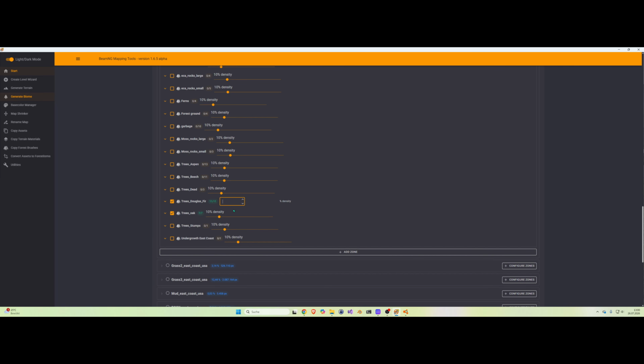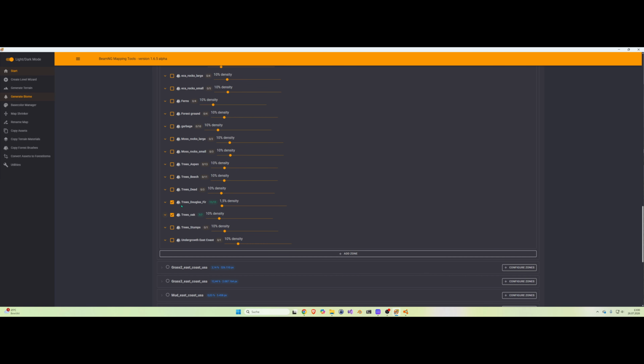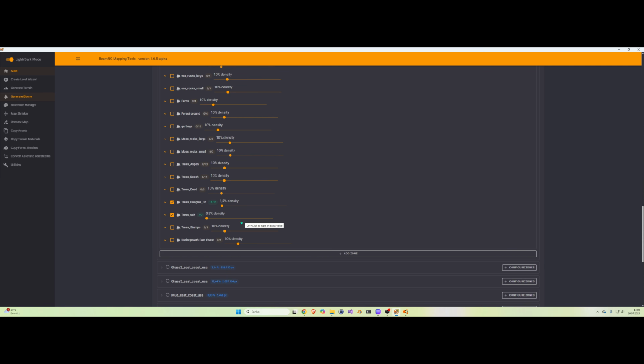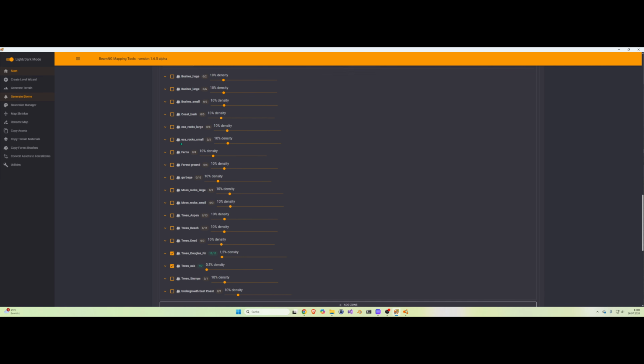And I say, I only use perhaps 1.5% of trees Douglas fir, and here only perhaps 0.5% of trees oak. It's enough. You could add bushes and rocks and stuff like that too.